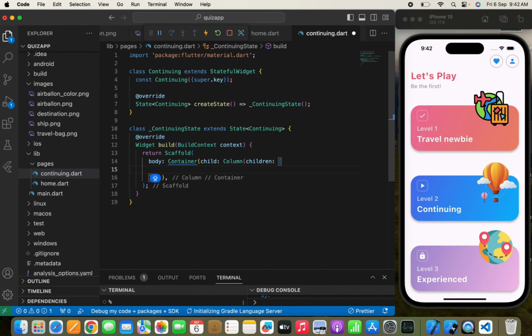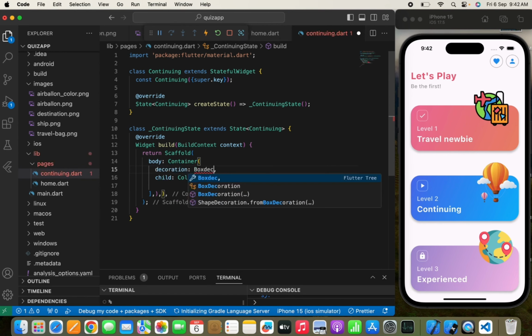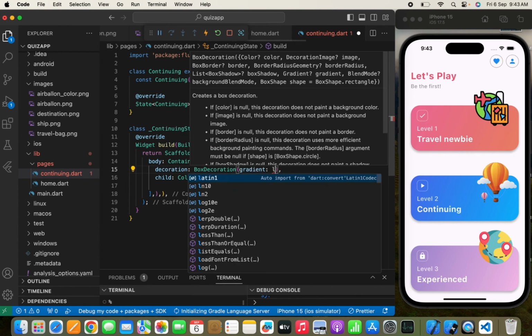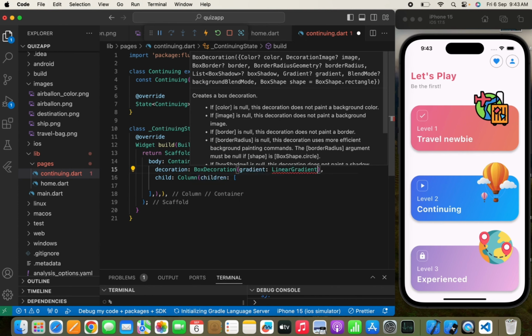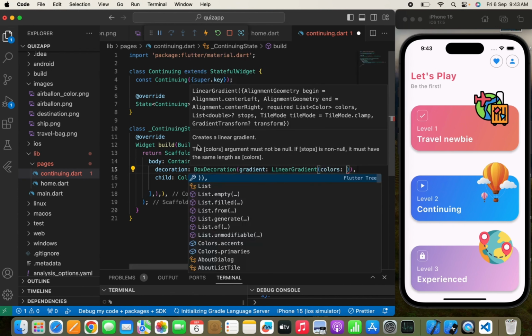But before that, I am thinking that first we need to pass a color to this whole screen. So box decoration, gradient, and again I'm going to use a mixture of two or more colors. So that's why I'm going to use linear gradient, and we can simply pass colors.